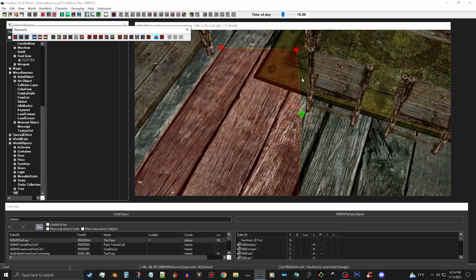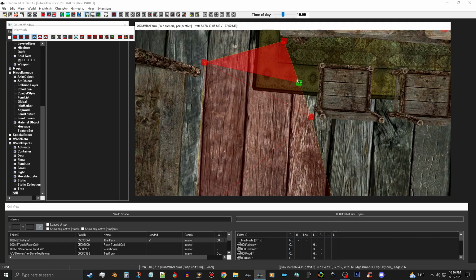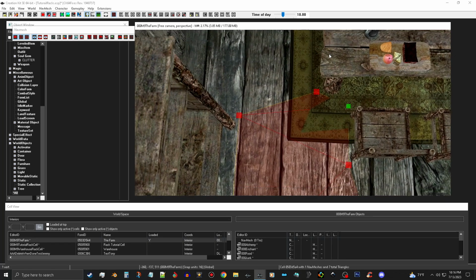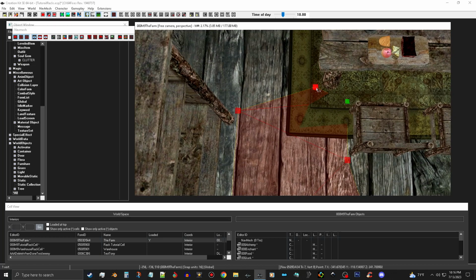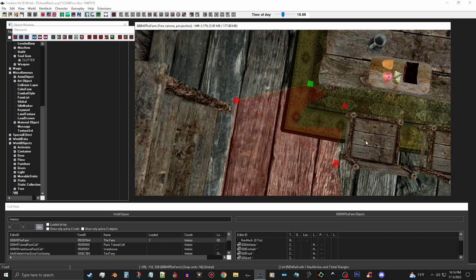You have to do it until the edge is highlighted like that. The yellow turns to red, and then you right click it and it puts a vertex in. Now I'm going to take that vertex and I'm going to move it up that way. And I want to actually move this back because I don't want the characters screwing it up with anything.